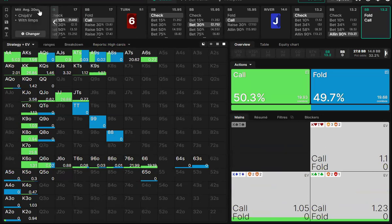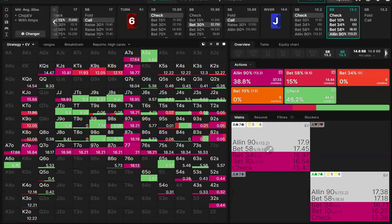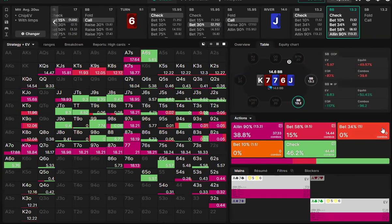Alright, what is the machine value jamming? Worst value jam on the river here, and then a couple bluffs here. Worst value jam, so every king, right? Is it jamming every king, or every what color? Yep. Some of those are not all in, huh? King ten through suited eight. It has a lot of sevens. So we're protected with sevens here. Top pair. Do you see the bluffs? Five deuce suited, nine deuce suited, eight deuce suited.